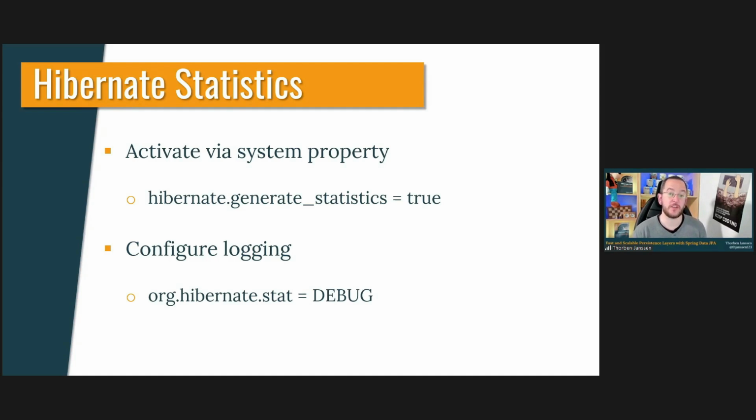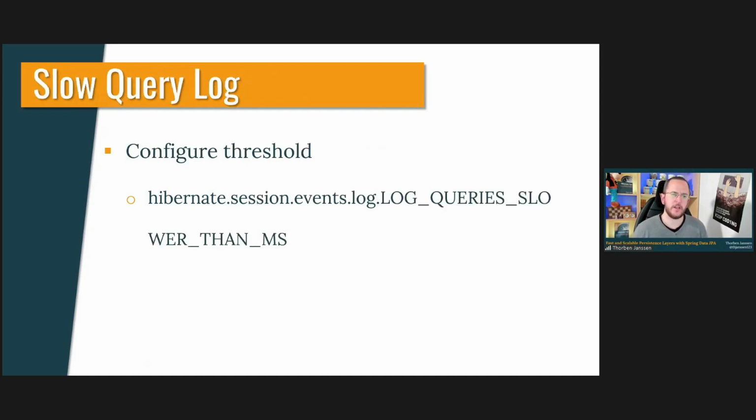And in my experience, if you activate that without having any performance issues in production, you will most likely have some afterwards. So better don't activate it in production. Use it for test and development. And well, when we activate the statistics component, we of course want to get as much information out of it as possible. And because of that, we should also set the log level of org.hibernate.stat to debug to get some more information. And I will show you in a few seconds which information we get there.